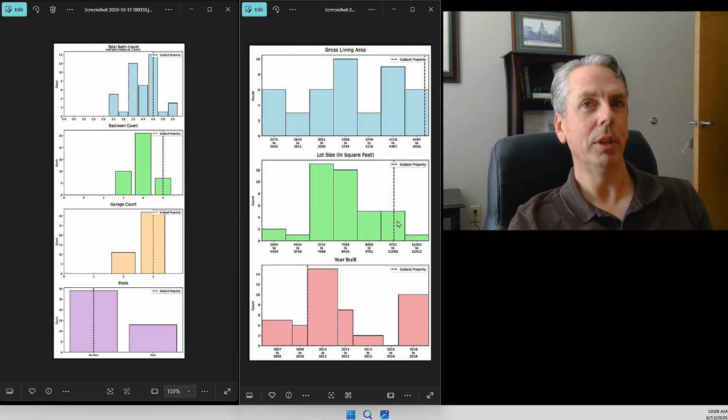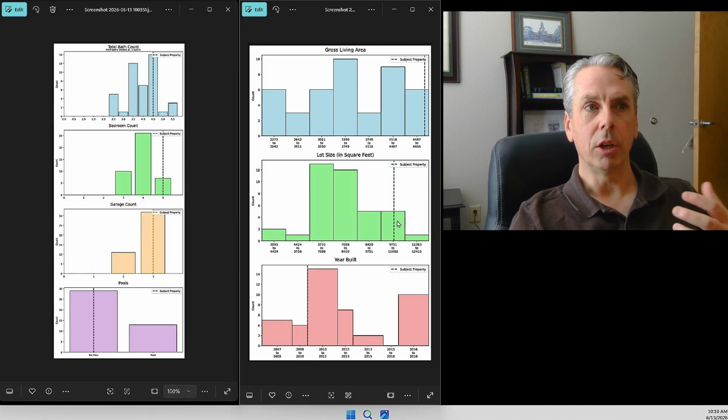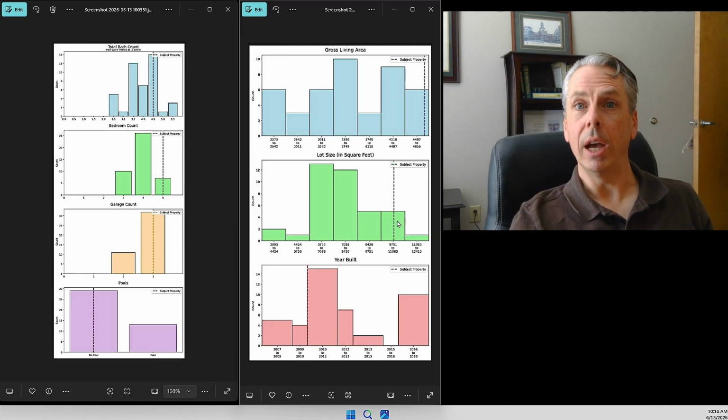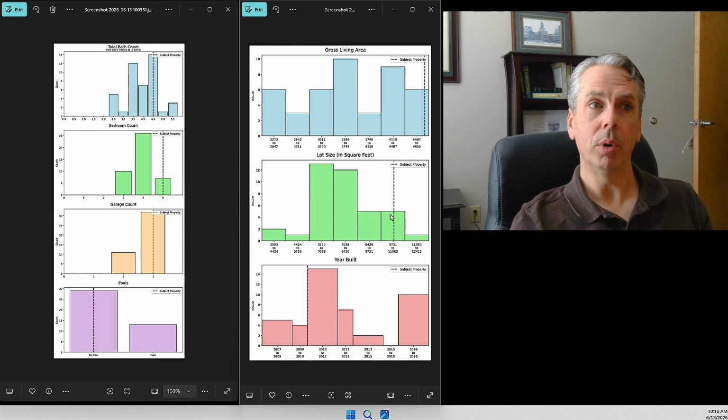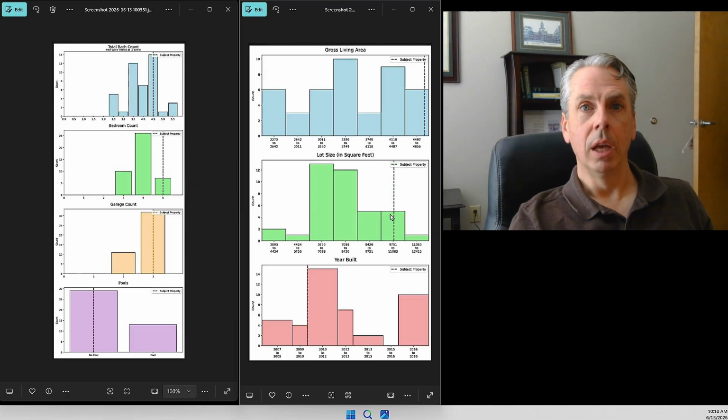Hey, I'm probably going to have a little bit of trouble within my subdivision finding comparables of similar size. Probably what I'm going to find is a bunch of smaller properties, and that's going to be really helpful for me when I do my comp selection.